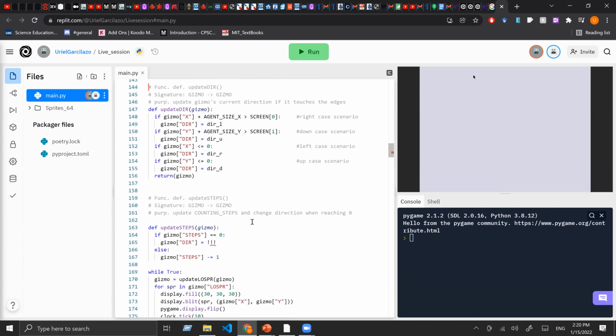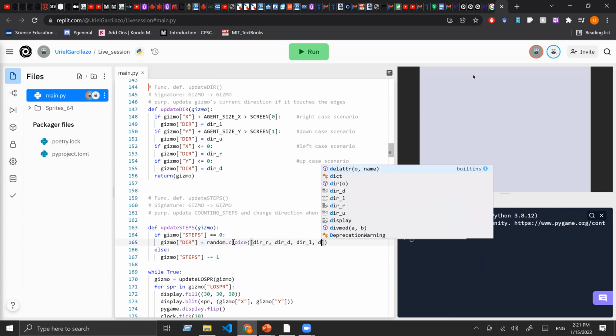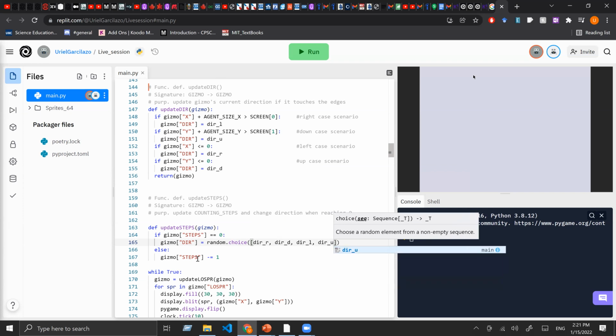So I'm going to go back to that function definition with the 3 exclamation marks. And then I'm going to say random dot choice. Okay, this is going to pick from a list. What items are in that list? Well, the 4 directions: direction to the right, direction down, direction left, and direction up.